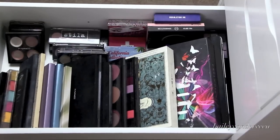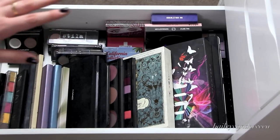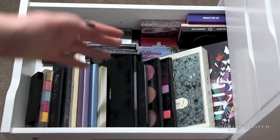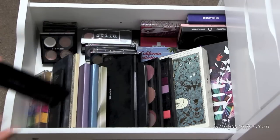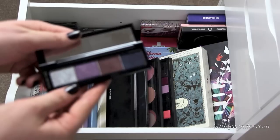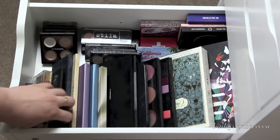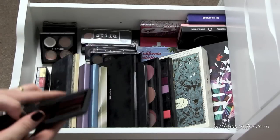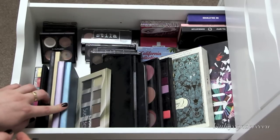Next up is my palette drawer, and this is maybe one of my favorite drawers. I don't even dabble in here enough, but I like to keep my palettes in sort of a uniform manner as well. I have a whole bunch of little palettes and then my big palettes. So I have my Shu Uemura palette, and if you have not tried these eyeshadows, honestly, they're like butter. I love them. I also have my Makeup Forever Flash palette, which is a must. NARS palette, this is a blush palette, and I've been obsessed with it lately. I love it. My Lorac Pro, my Balm palette, the new Tude palette, actually, by the Balm.